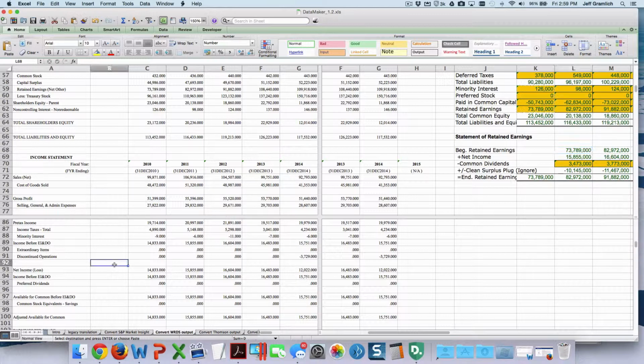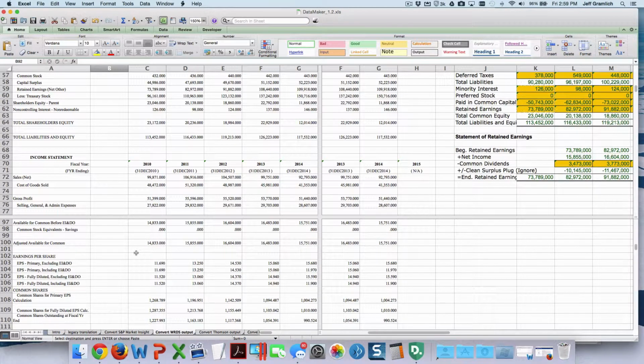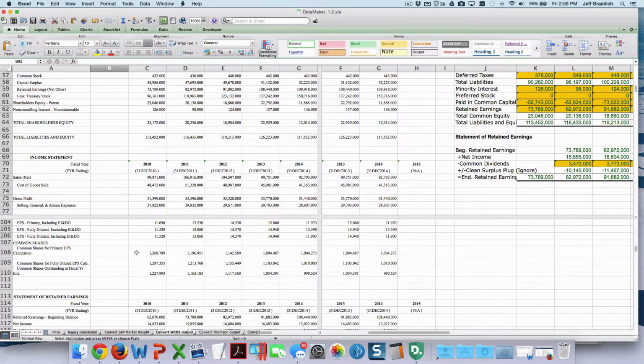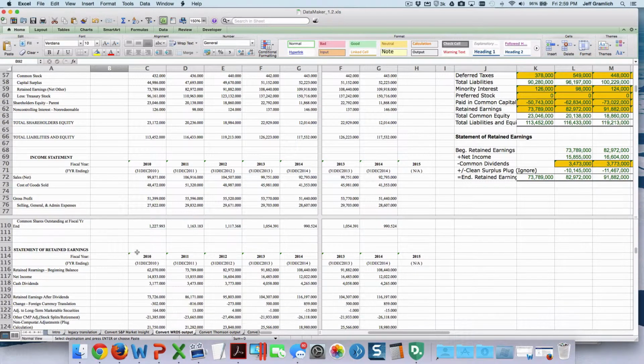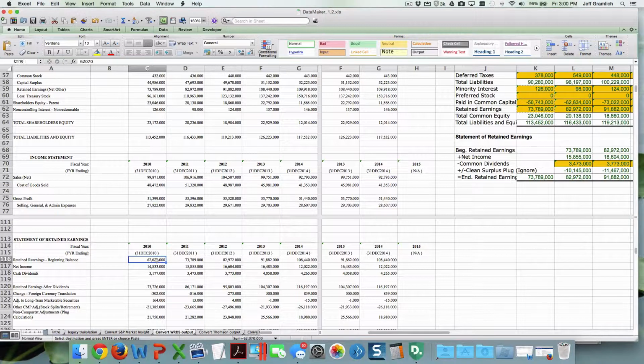From the balance sheet, we had beginning shareholder retained earnings. That's here, the beginning balance of retained earnings. Where did they get to 73,789?